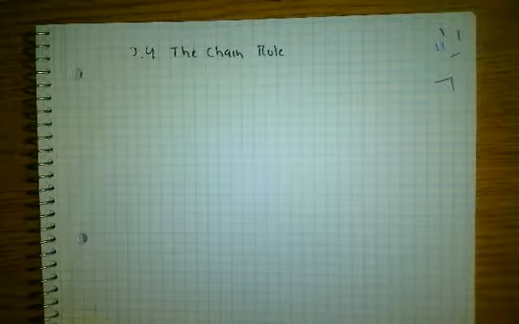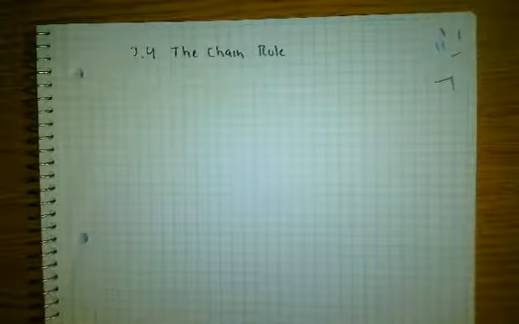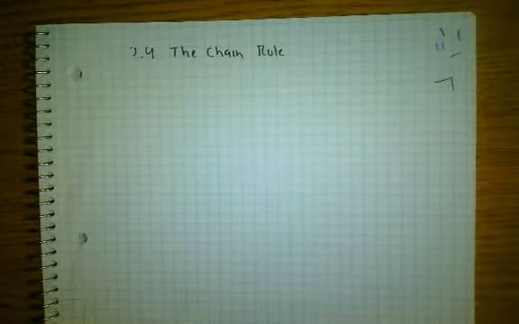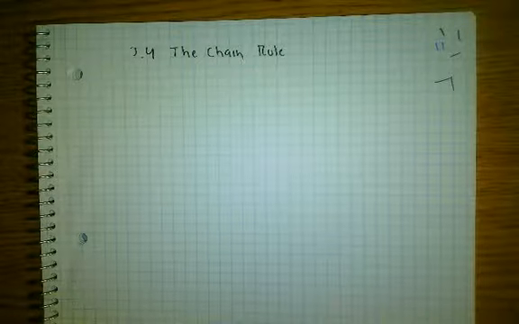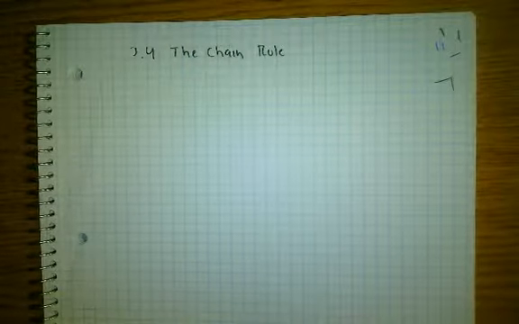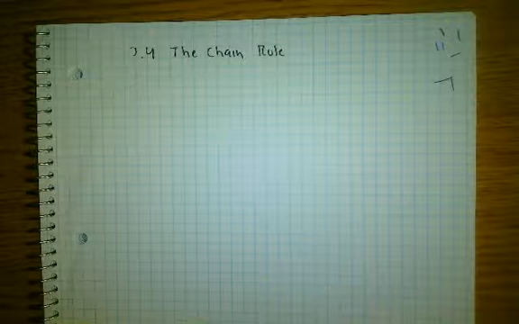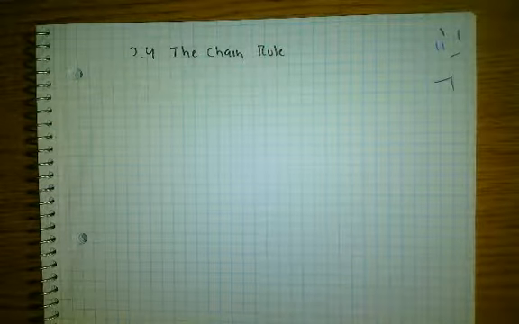So 3.4, guys, the chain rule. So far, all the rules that we've talked about in class have been dealt with the four basic operations, right? We've talked about addition, subtraction, multiplication, division. So we know how to take care of differentiation with those. So we have the product rule, the quotient rule, the power rule, and then the sum and difference rule, so we can apply it a whole bunch of times, right?